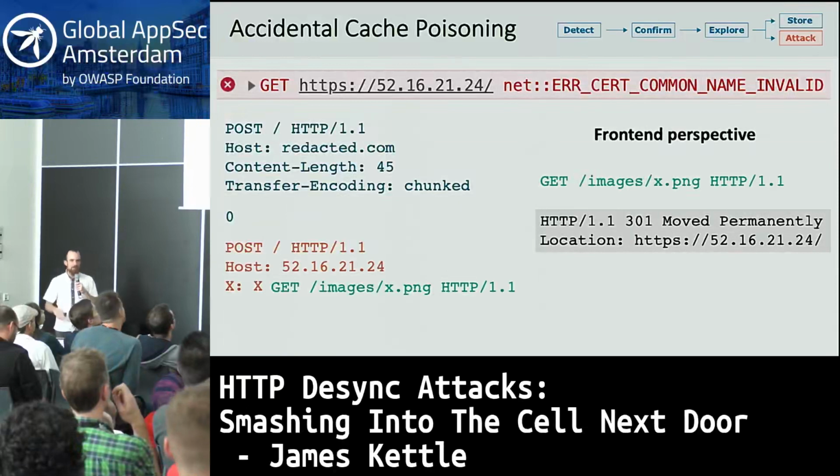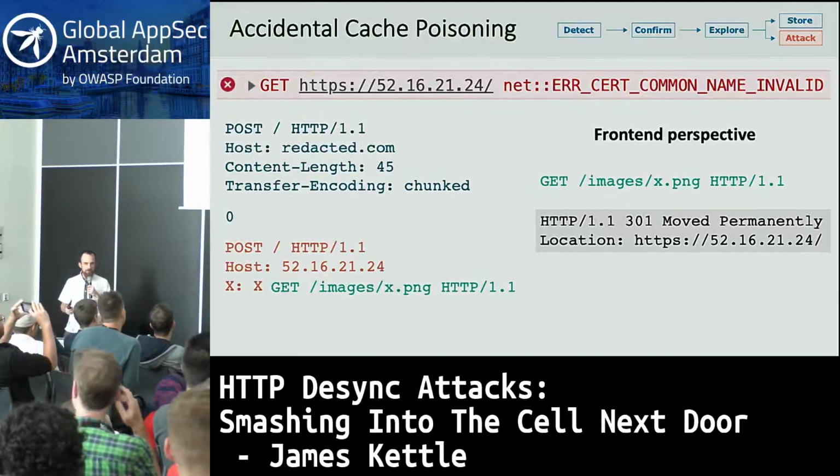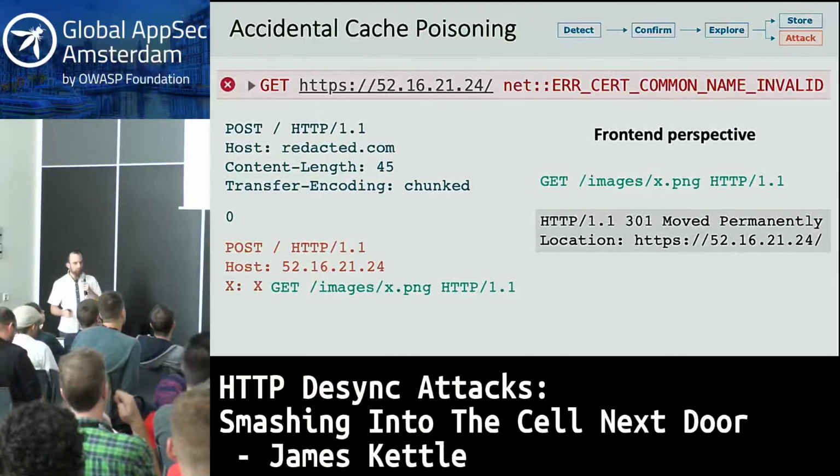So it saw this person trying to fetch this image and getting a redirect to the collaborator server. By the way, this image was on the target's homepage. And thereby it just saved that. So from then on, for several days, anyone that loaded that website's homepage ended up trying to fetch this image from the collaborator server. And unfortunately, because it was HTTPS and an IP, it just failed. So I couldn't find out what the image was meant to be and then host it on my own server so that their website wasn't so broken.